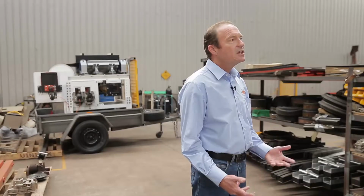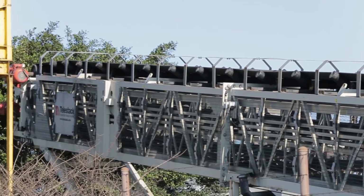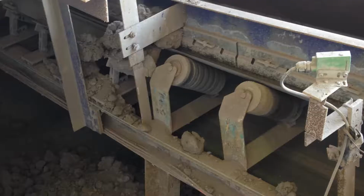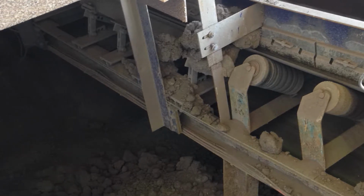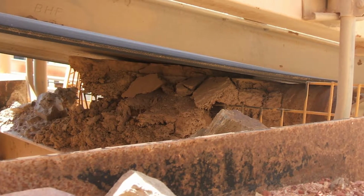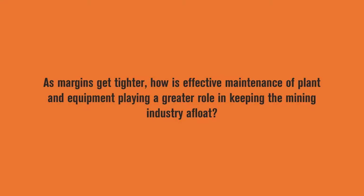What would cause conveyor belts, or the accessories on the conveyor belts, to fail would be neglect. Nothing works forever, or nothing will just continue to operate without some form of maintenance procedure. Set and forget would be a wonderful thing if it existed, but it's very difficult to achieve.